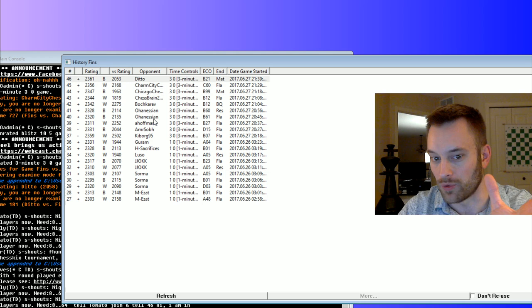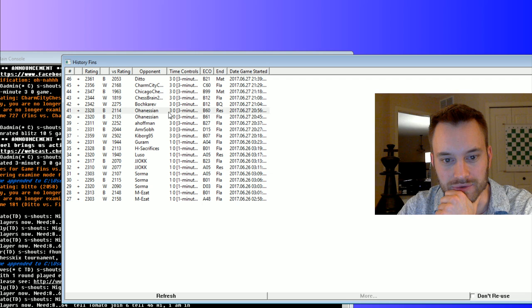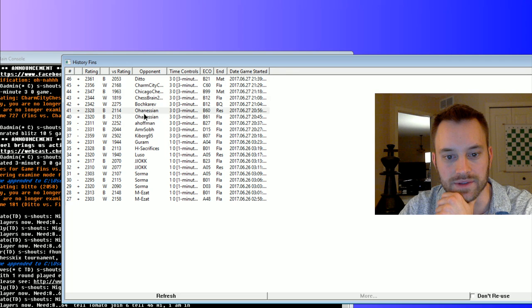Like, I think the two games against Ohanessian were pretty good. Even the game against Ditto, not so good. So, actually, really, those two games, and the game against ChicagoChessTim. It's funny, there's Charm City Chess and ChicagoChessTim, but yeah, that game and also the two Ohanessian games were the three wins that I was happy with. Kyborg game I played pretty well. These two were so-so. So mixed bag this session.